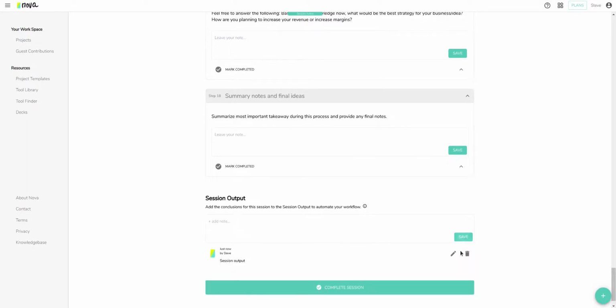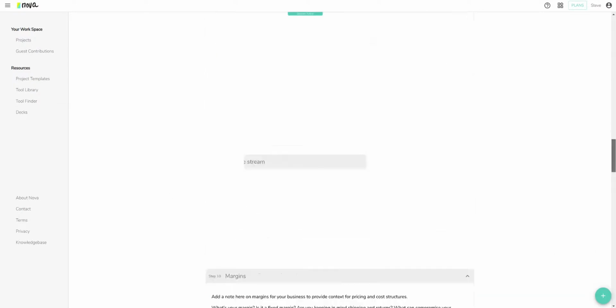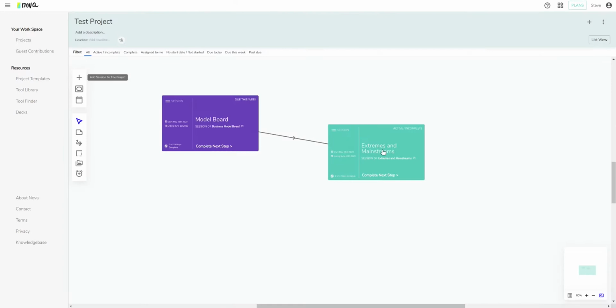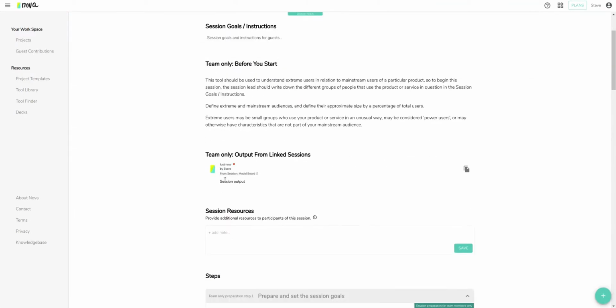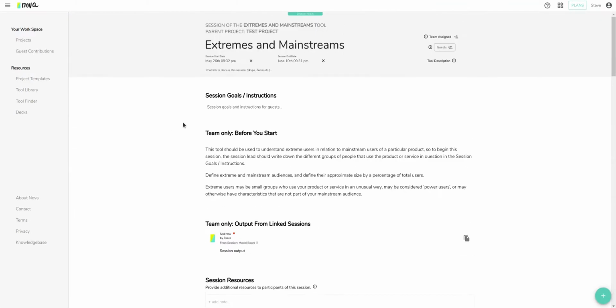You would save the notes inside of this session for that session output, and when you go back to the test project and go into your next session, you'll see that the data has been passed along, and you'll be able to pass data through sessions and share it easily to all of the boards of all of the sessions in order to control your process.